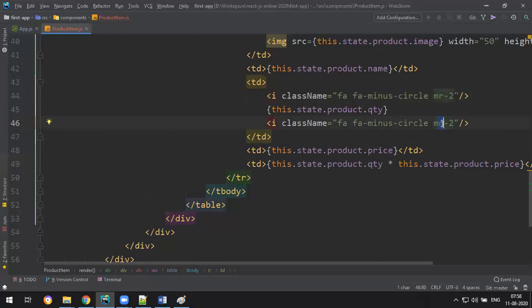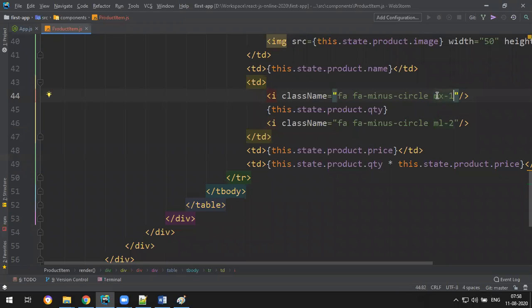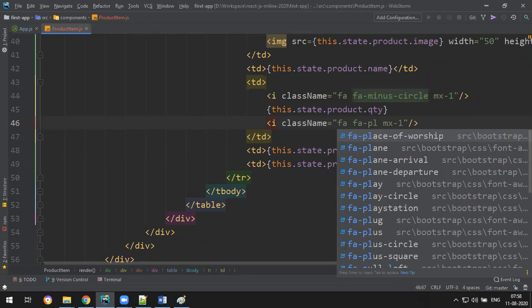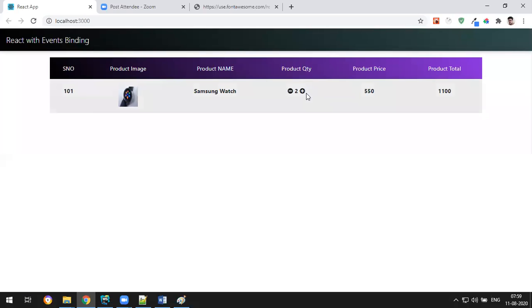This is ml, margin left, or else can we do one thing? Both are the same classes: mx-1, margin left as well as right. Then fa fa-plus-circle icon. So now you have two icons. You can check.